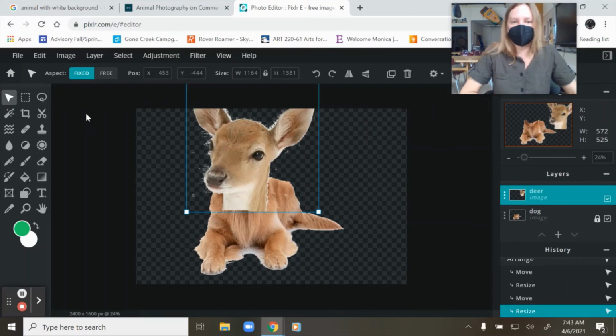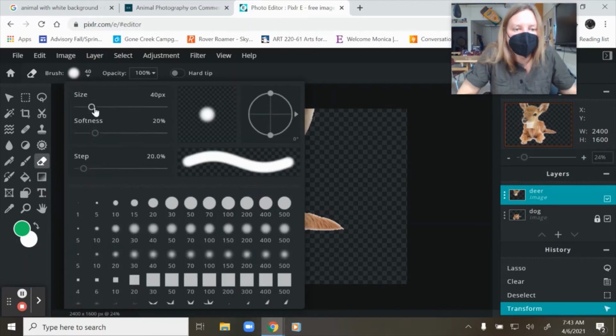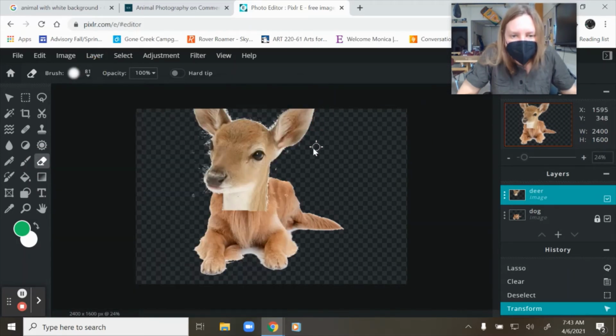Now what I need to do is erase some of these pieces around here. So I'm going to use my eraser tool and get rid of some of that. And I need to go larger. And I'm just going to come around and clean up these edges. It's okay if my image goes off of the frame. It makes it look a little bit more natural.